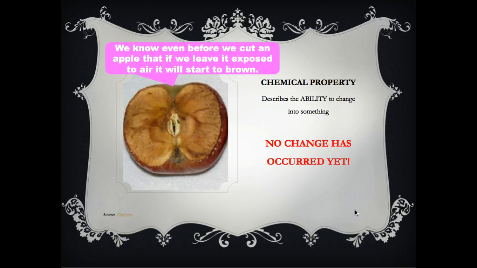If I want to eat an apple, I'm going to cut it and eat it immediately, because I know that if I cut it and leave it on the counter for a little bit, it's going to be exposed to the oxygen in the surrounding area and it's going to brown as a result. So I know it has the ability to do that, and as a result I won't cut my apple until I'm ready to eat it.